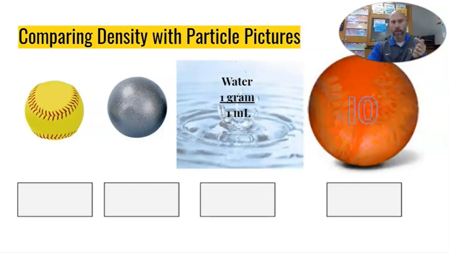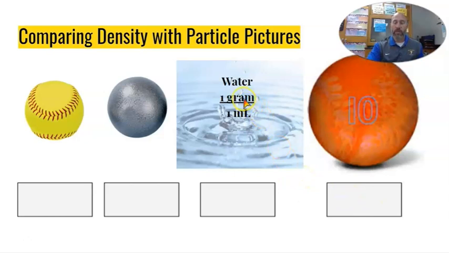That makes our life really simple. 1 gram of water, or 1 milliliter of water, weighs 1 gram. So for every 1 gram of water, you have 1 milliliter of water. Okay, so we can use that very easily and simply to compare objects. Now, what we'll do is particle pictures. We're just going to try to represent that in a picture, a real simple way.